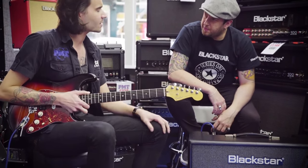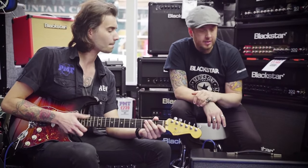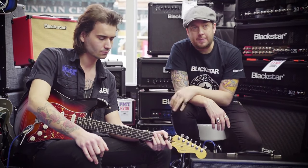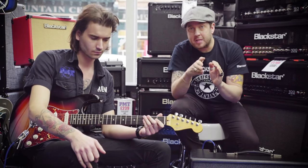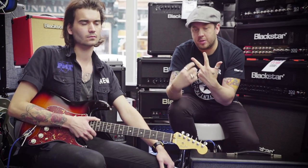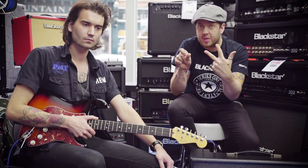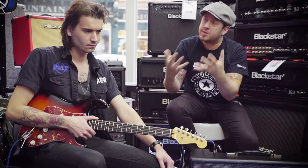So for people who haven't heard of ISF before — what does the ISF do? ISF stands for Infinite Shape Feature. It's patented to Blackstar and it's on the majority of our products. Essentially, every voicing of any particular amplifier has a certain point in its sonic tone stack where there's a mid-dip that occurs, and it's different for every amplifier. What ISF allows you to do is have your three-band EQ — bass, middle, treble — and ISF is an overriding frequency control which moves all three frequencies, but more so the mids and where the mid-dip appears in the sonic scale.